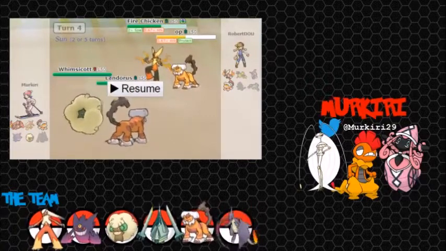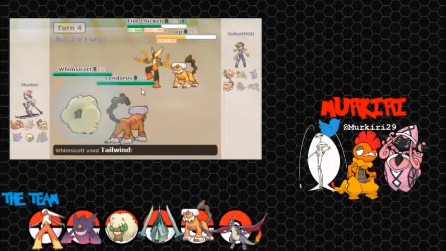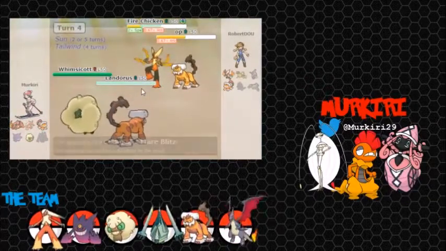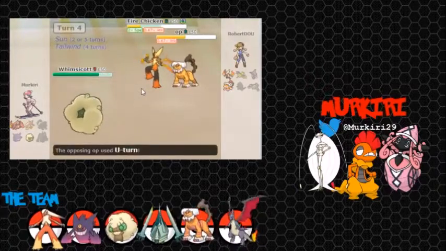And yeah, it would have been a very good position, but anyway, I go for the Tailwind. He goes for the Flare Blitz onto my Landorus. It does pick up the KO. Blaziken is strong, and we are in the sun, so he goes for the U-turn onto Whimsicott.